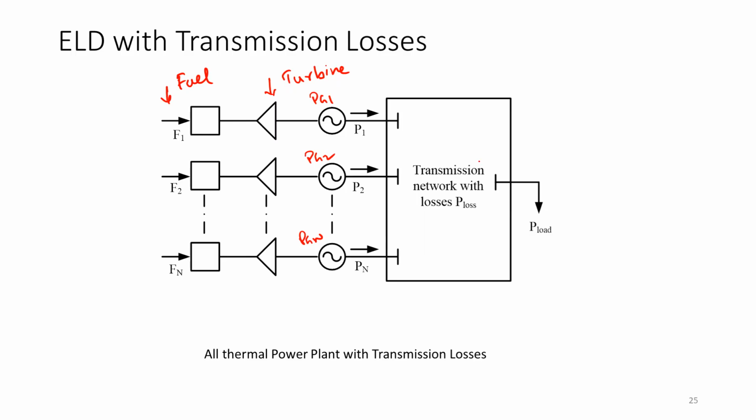Over here, you are seeing an example of a clustered load. That means we are assuming that the entire load is being clustered at this point, but in reality, you can have multiple loads over here, and over here, and like this. You can have lots of loads, and in fact, all these transmission lines can or will actually be connected. Your entire network will look something like this. So this is what your transmission network typically looks like.